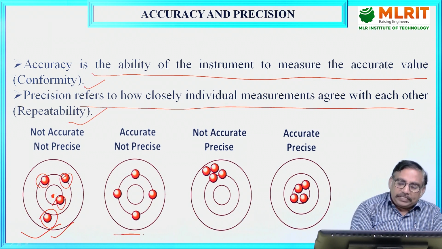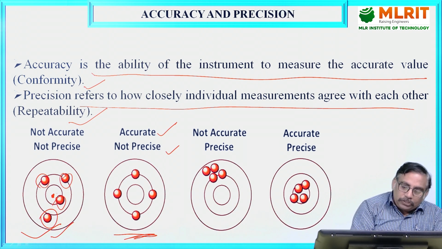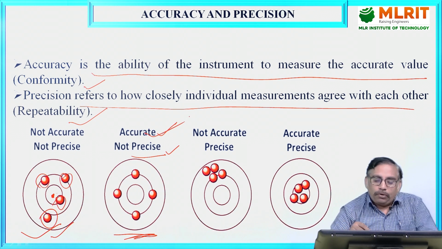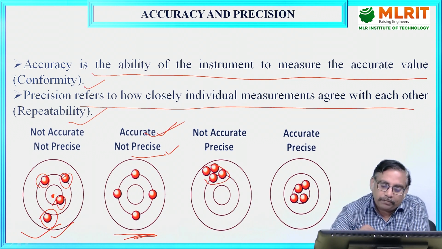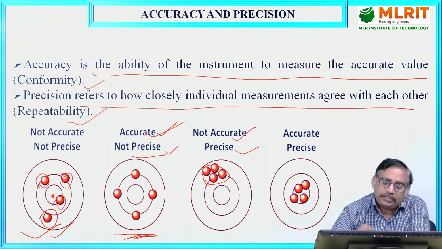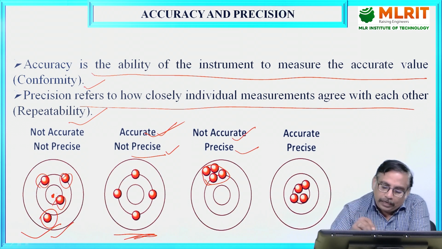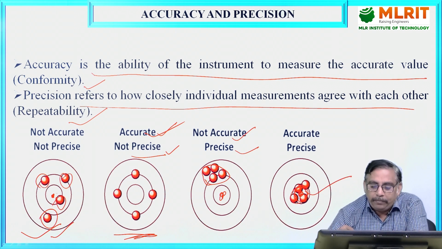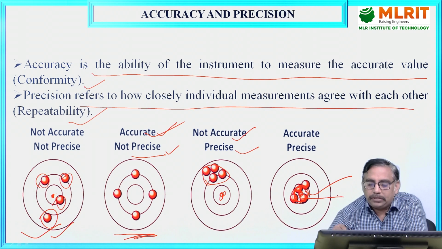Now coming to the second one, it is accurate, not precise. Why accurate? In a single line or in the second circle they have been placed, but they have not been repeated in the same place. So it is not precise, but it is accurate. Now if you see here, all four are very close, so it is precise, but they are not accurate since they are not on the same line. Now if you see here, this is my exact point, right? They are inside the circle, so they are accurate, and within them repeatability has also happened, so it is even precise.